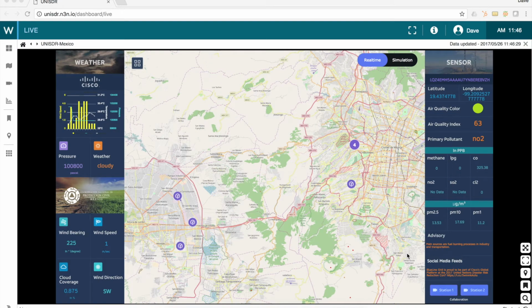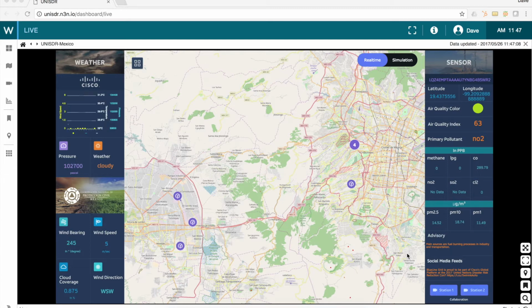This is a demonstration of the N3N solution for real-time environmental monitoring, deployed in partnership with Cisco. The homepage shows a map of a geographic region with 5 different locations plotted on it. Each of these locations has a potential source of noxious gas. In the event of a gas leak, the solution would, in real time, plot the diffusion of the gas.